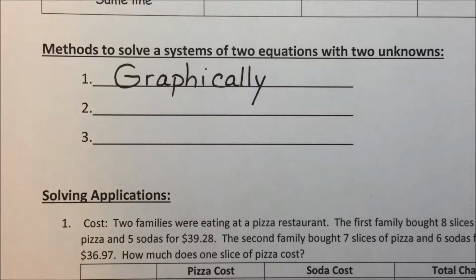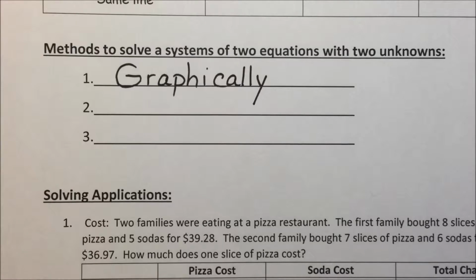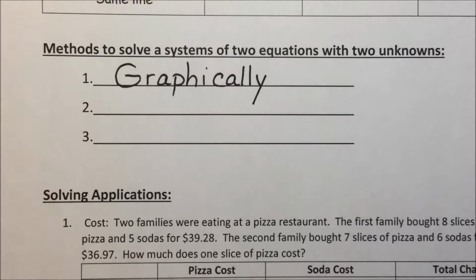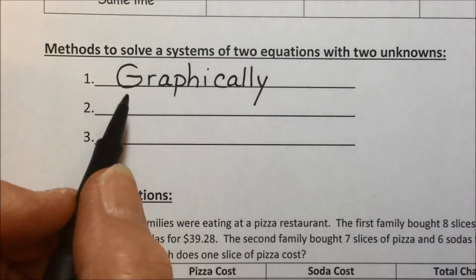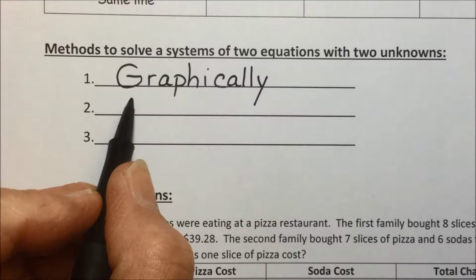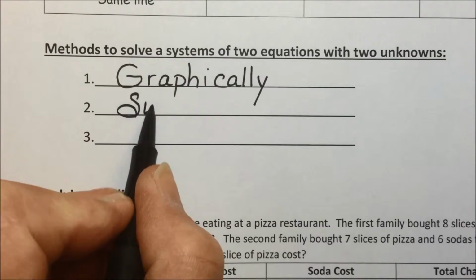Intermediate Algebra, Section 3.2, solving a system of linear equations with two unknowns by using the substitution method. Algebraic, non-graphical methods for solving systems are often superior to graphing, especially when fractions are involved. One algebraic method, the substitution method, relies on having a variable isolated. So we move from graphically to substitution.